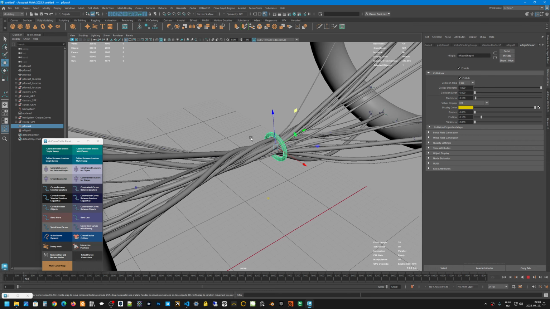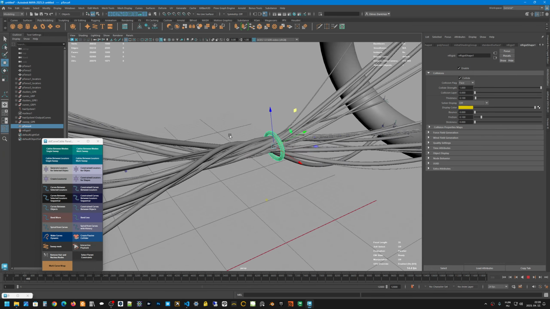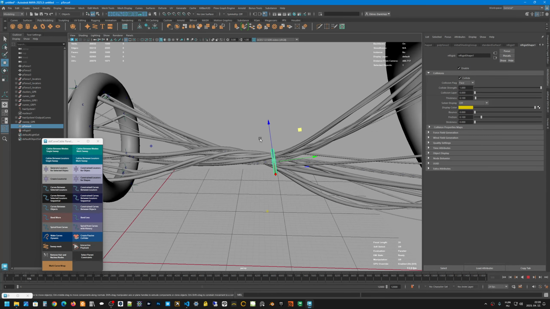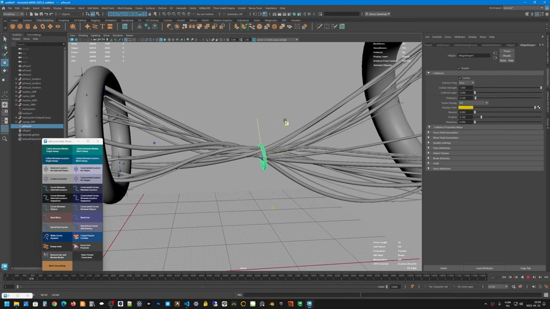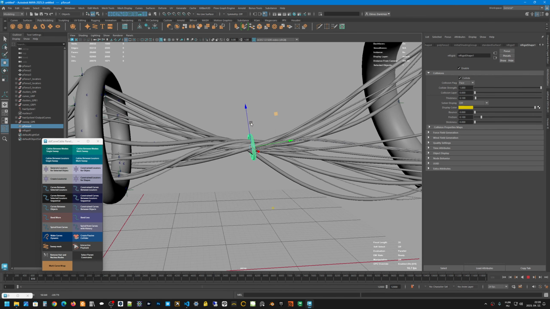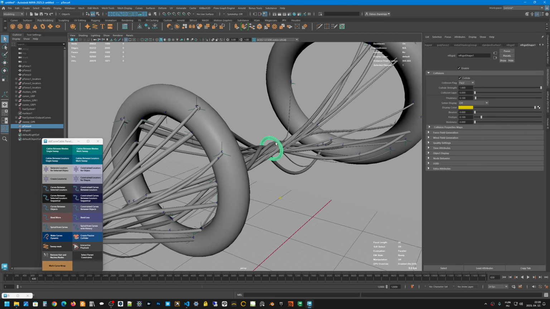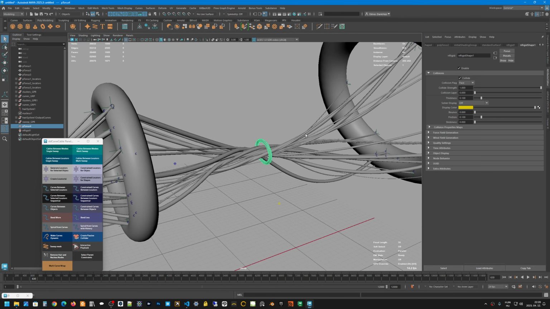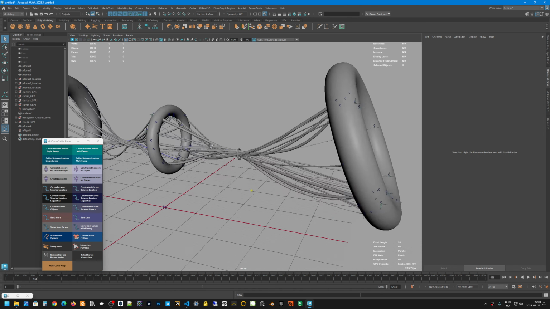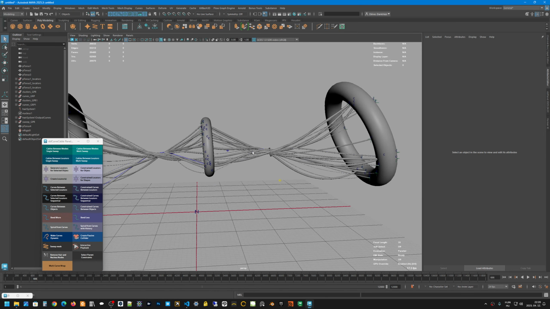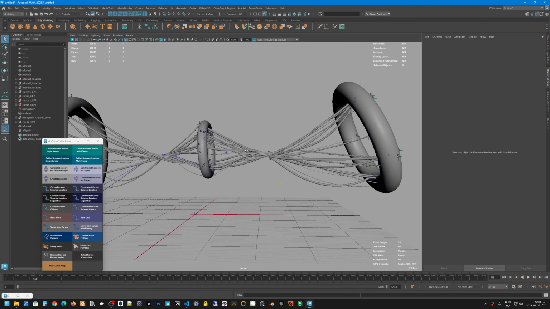If you move the object too fast, you can actually break the simulation, but it's not a real-time physics system. It's just Maya's nDynamics system. But it's fairly quick at this complexity, right? Okay, so you can do this.